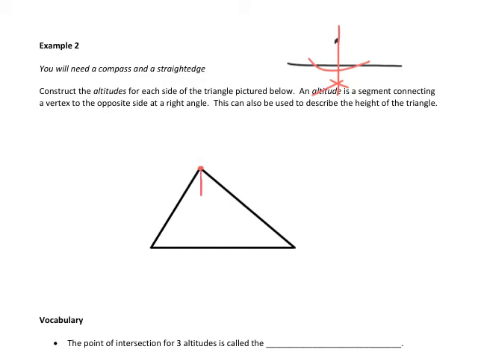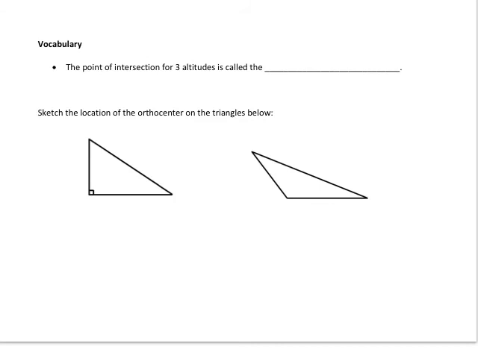If I just draw these in here, the altitude is always going to be at right angles. So there's that one, and then if I look here and I want to go perpendicular, it looks like it's going to be up there, and you'll see the third one will also work. They are concurrent. So here's a little symbol to show that these are the altitudes. And again, if you look, they always intersect in one spot. They are concurrent. So when the three altitudes intersect, it's called the orthocenter.